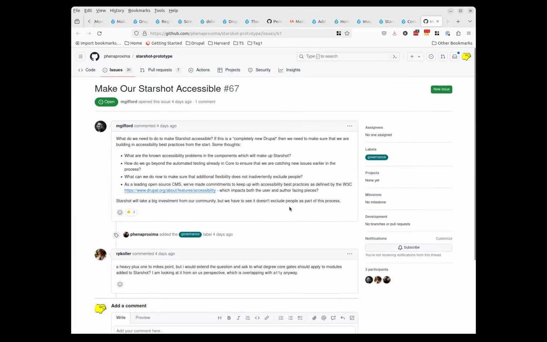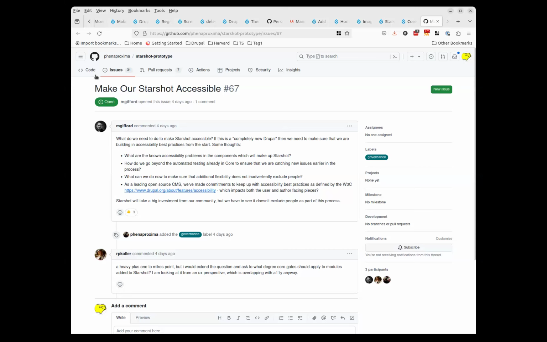Go ahead, Offer. Yeah, so my understanding from the meeting yesterday, my assumption is Starshot is going to be very close to core, and you would have a minimal recipe. It doesn't really bring many modules by default, at the minimal version of it. Recipes, I think, is where the success will be, where it will make things very popular. One of my points, similar to accessibility, is that I think people who create modules want them to be usable.